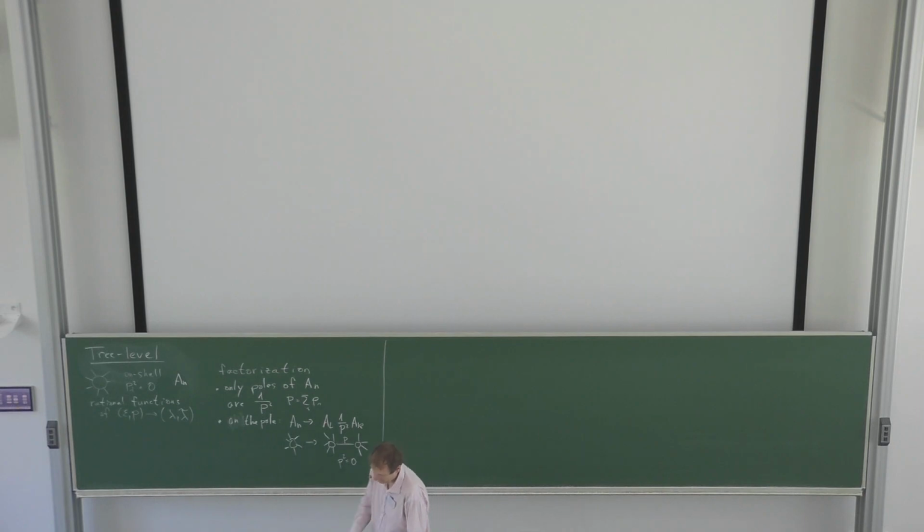Okay, so now we turn to loops. So as Lance already mentioned, loop amplitudes are very complicated. So as I said in the beginning, we are working in perturbation theory here. So the leading term was the tree-level amplitude, which we can calculate with or without problems, depending how hard and which method we are using, but we are getting some rational function in the end. But for loop amplitudes, these are very complicated functions, transcendental functions and beyond. And we need some organizational principle or some method how to calculate them efficiently.